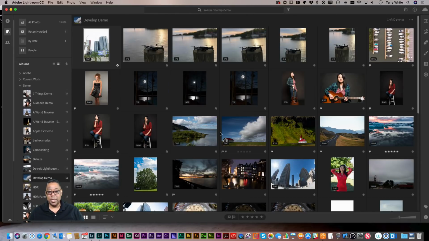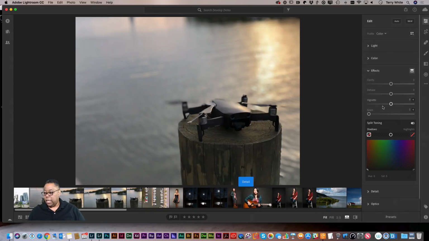I think I've got some here. So yeah, these photos are all taken at the same time. Let's say I develop one of these really quickly, and we're just going to make a drastic change just so we can see it. So we make it blue. Okay, that's not really what I would want to do to that photo, but let's say we do it.